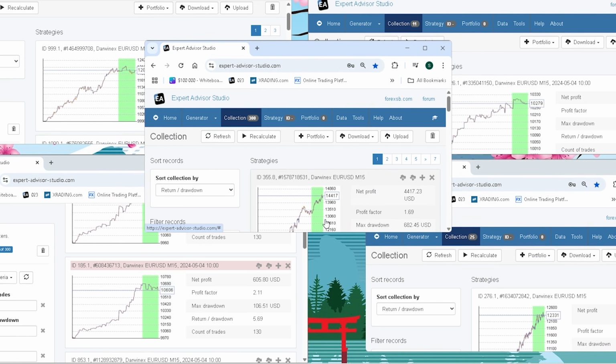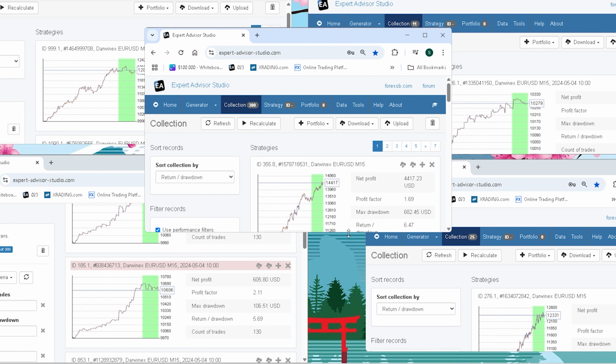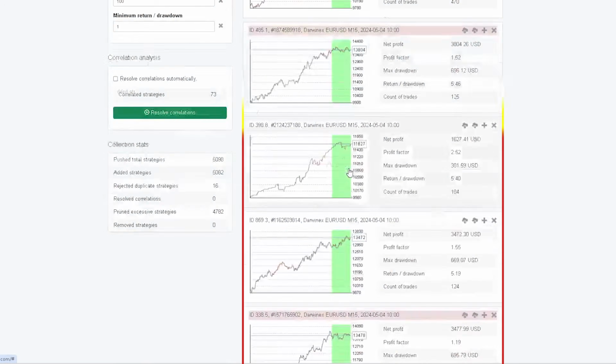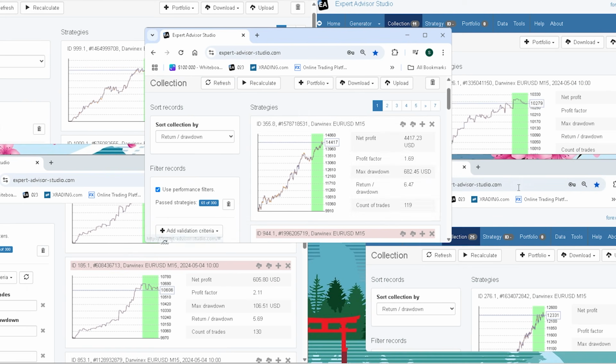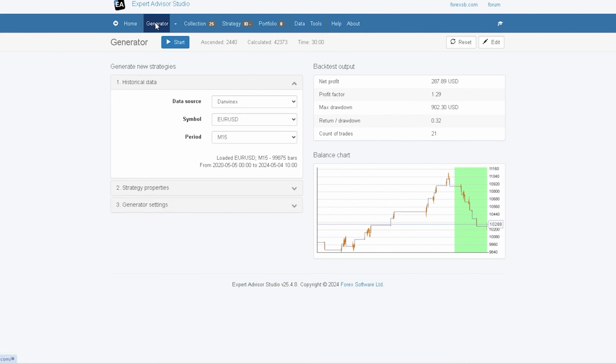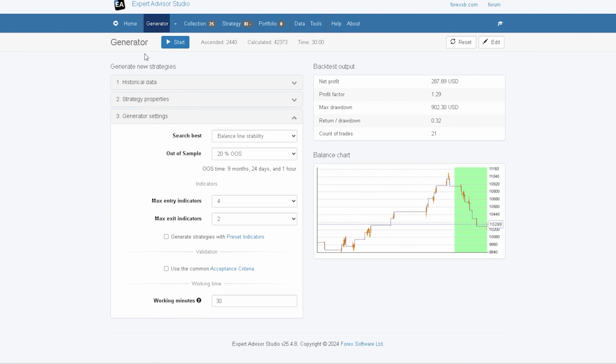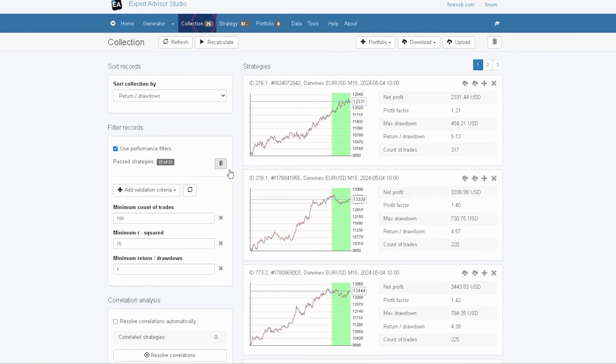I want to just quickly get a feel for what might work well on EURUSD M15 in particular. So now that we've got that, we've kind of trimmed. These are reasonable settings. These look like good strategies. As you can see, these all look pretty reasonable. I am going to now delete from the collection, right? So let's grab the first one, which is this one. I'll just check that. Yes, this is the first one. And so, yeah, we've deleted these.